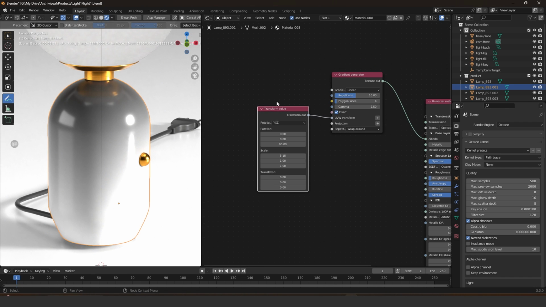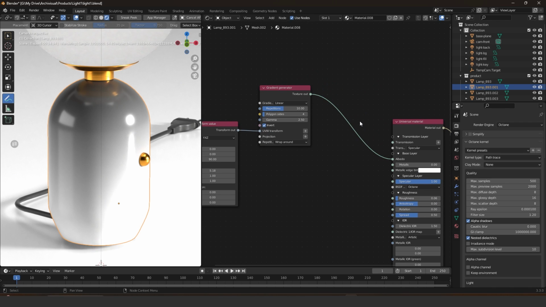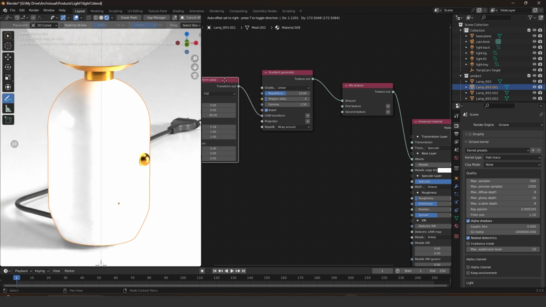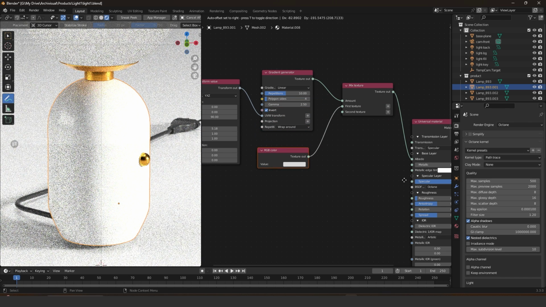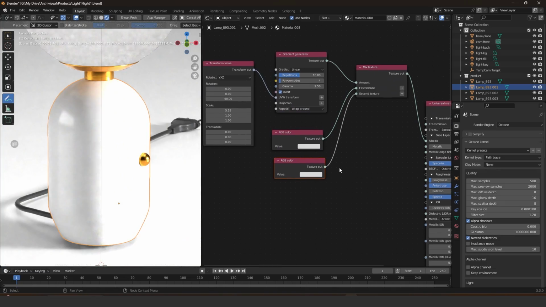And let's try to add some colors to it. This is important. So I'm going to add a mix texture. We're going to apply it here on the amount, and let's add the first color, an RGB color, and the second one is going to be an RGB color as well.